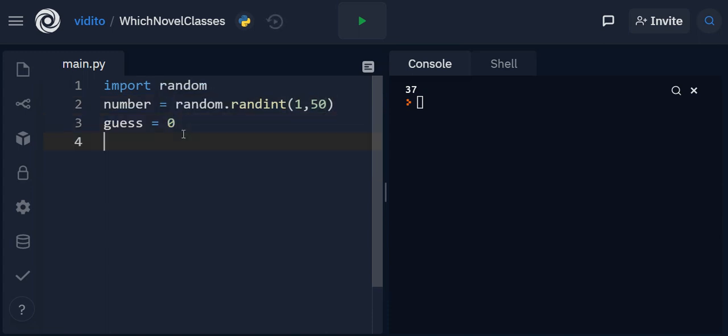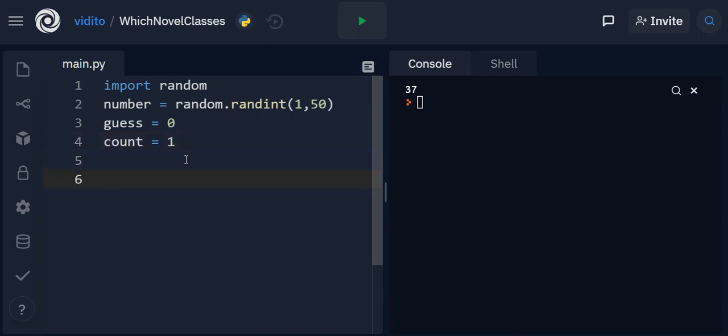We also need something else like count. We need to count how many times the user has made a guess, so that when they reach a certain limit, like 5 for example, we say, hey, you've run out of guesses, sorry. For now we just set it to 1, and then we will increase it 1 by 1. With every guess, count will be 2, then it will be 3, 4, 5, and when it reaches 6, we just say, oops, sorry, that was it. We're not continuing the game.